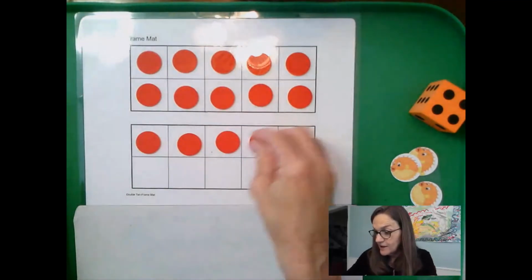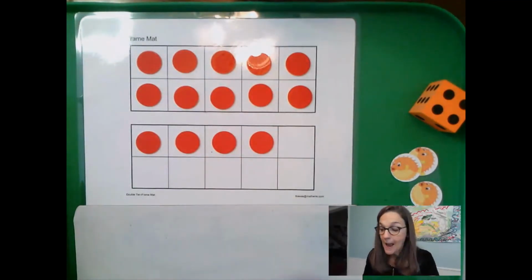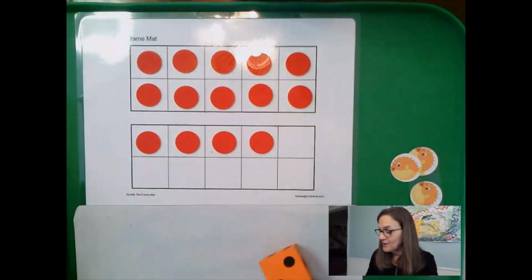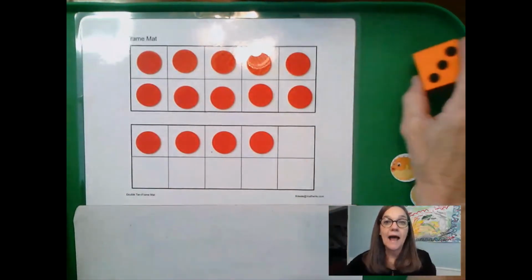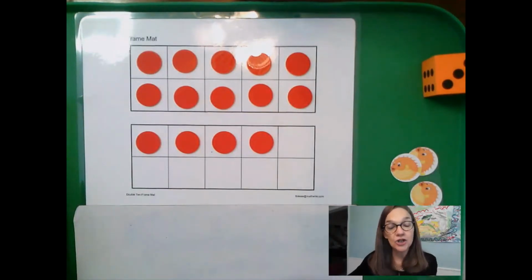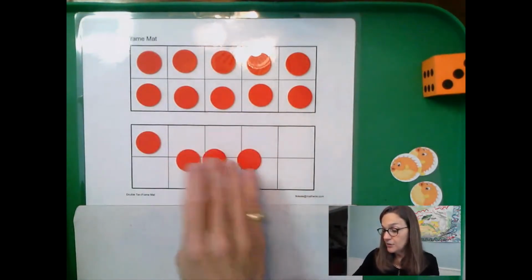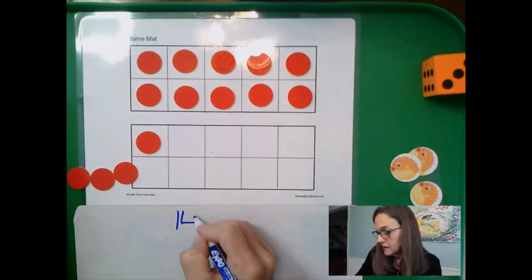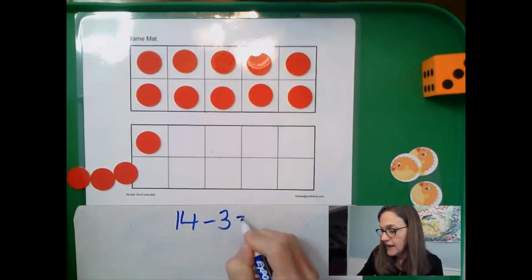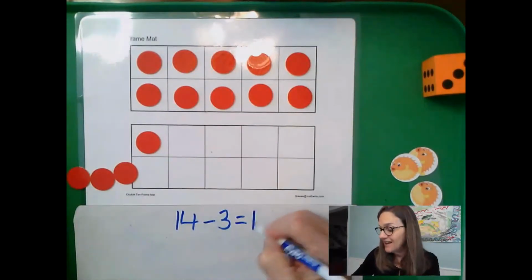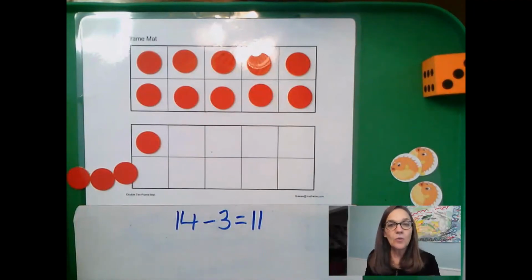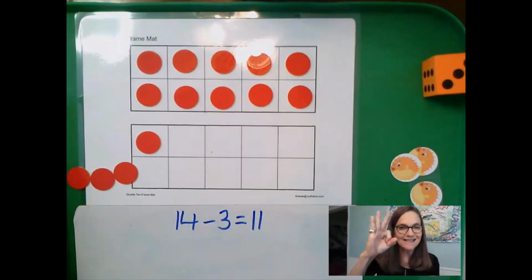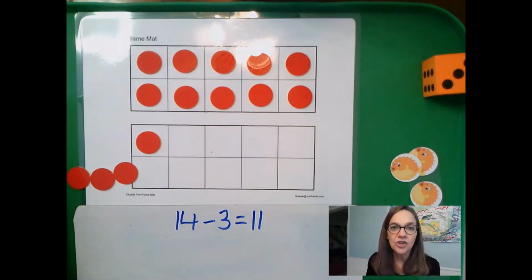I got 14 spots of spaghetti sauce on my shirt, and my mom could only get out 3 of them. How many spots are still on my shirt? She could only get out 3 of them. Okay, I had 14. She could only get 3 of the spots out. How many spots were still left on my shirt? 11. Okay, so that's the way we use a 10 frame, and you can use your 10 frame at home, and I sent you those little colored discs that we have in one of your packets, so you can use those as well, okay?